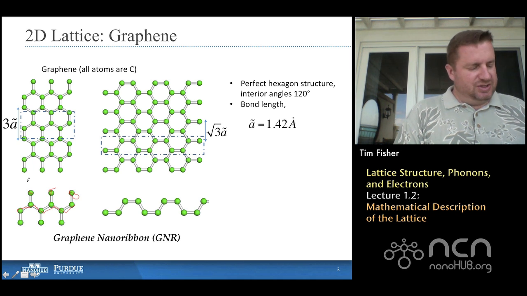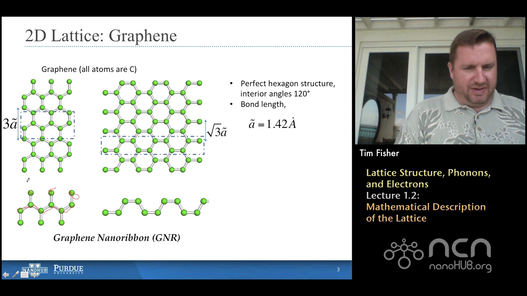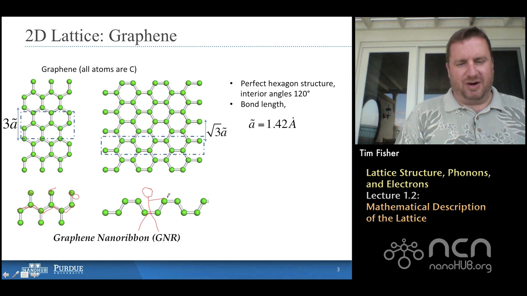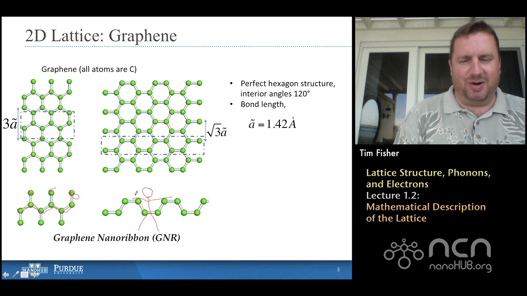The other type of edge is an armchair edge, and that's shown here. And I don't know how much imagination it takes. I think sometimes it takes quite a bit to know what they mean by armchair. So I'm going to draw the person sitting in the armchair. Here you have somebody sitting in the armchair, and then the arms are here, resting on the armchair. So that's the armchair edge.